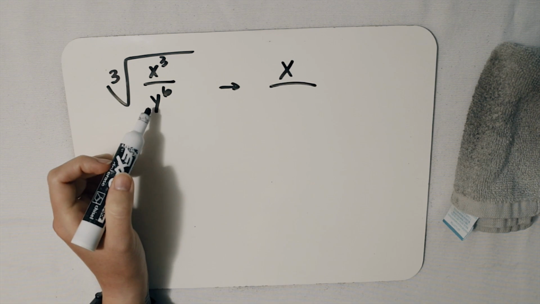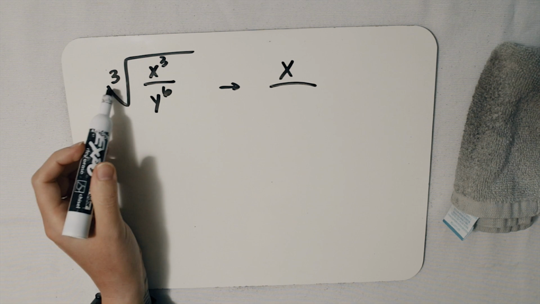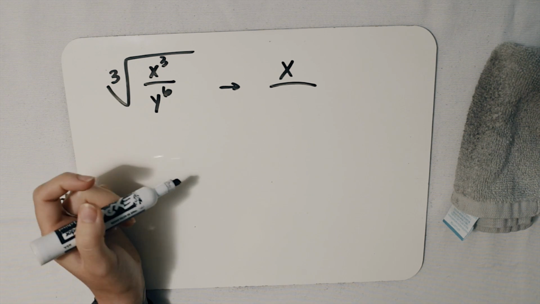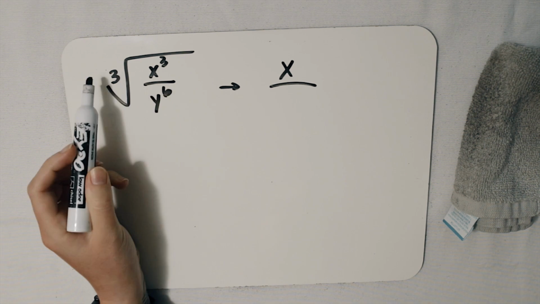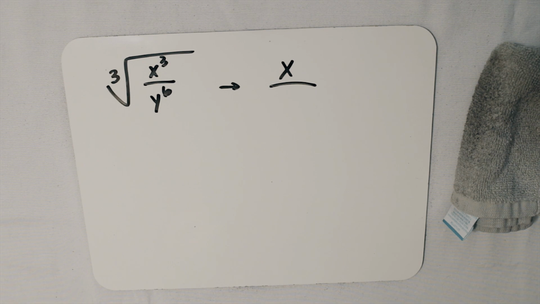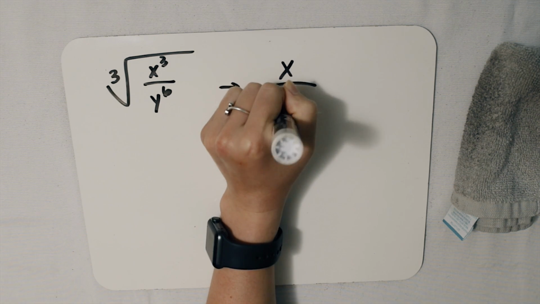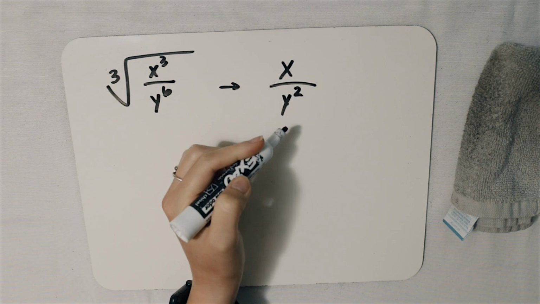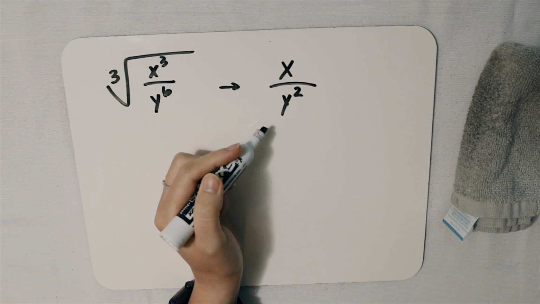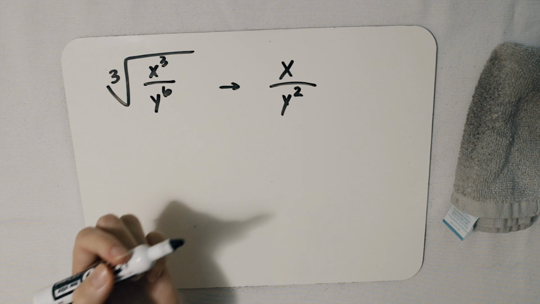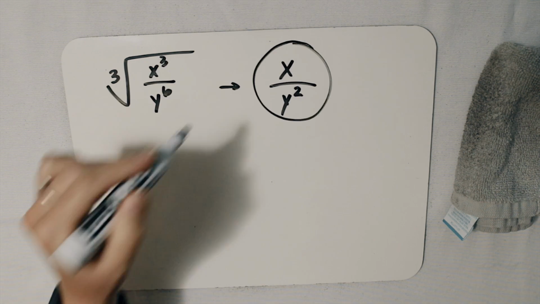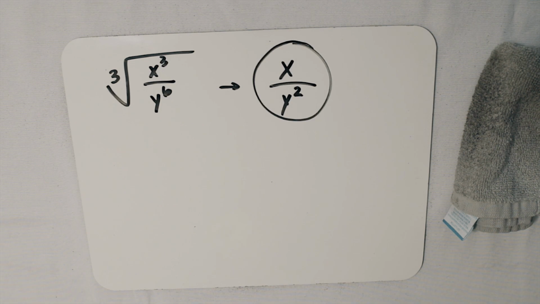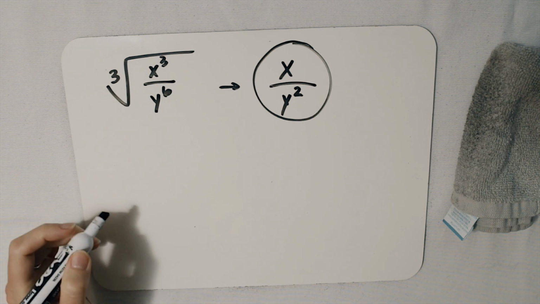Now in the denominator we have y to the 6th, and we're finding the cubed root of that. So all we have to do is divide. 6 divided by 3 gives us y to the 2nd. Because x and y are differing variables, they are unlike terms, we cannot combine, which means this is in its simplest form. Now, I'm going to put 16 down here as well.